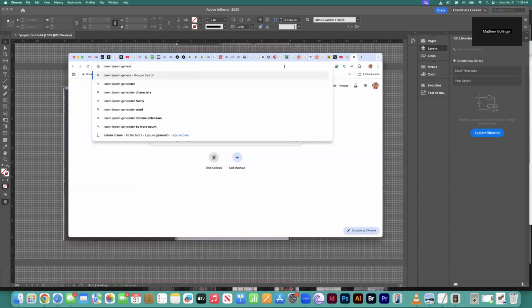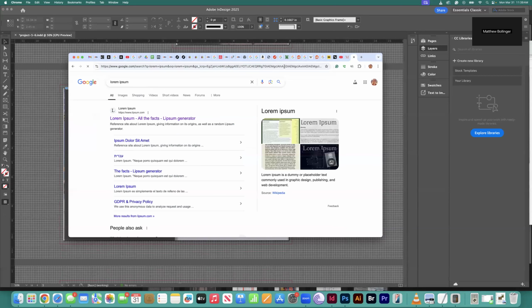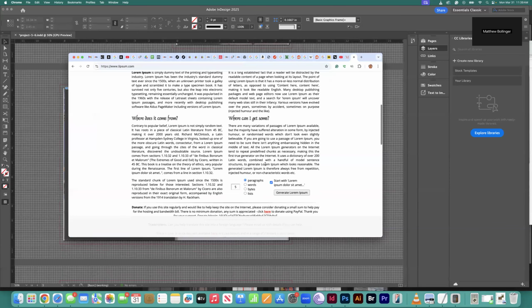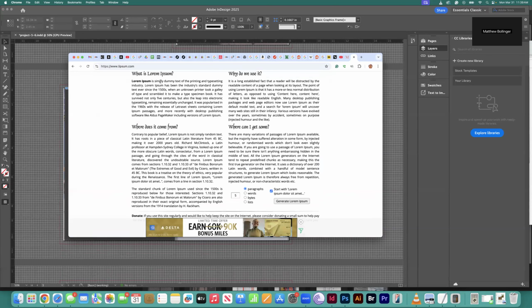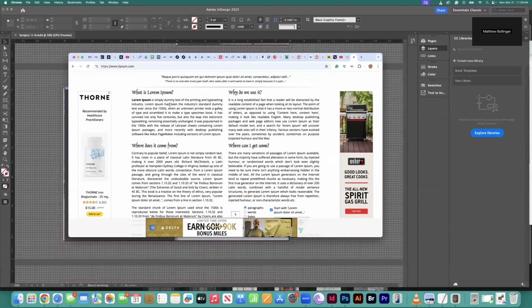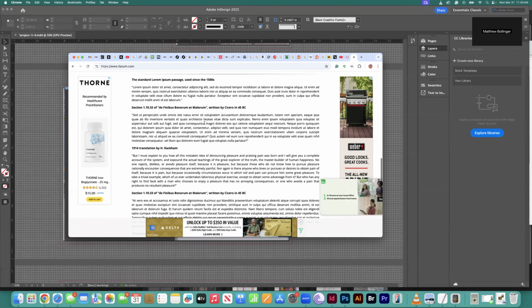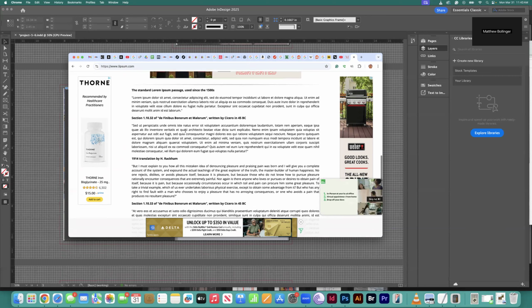Ipsum, and see what comes up. And so if you click, here's my first hit using Google Chrome, but if I click on this, it's describing what lorem ipsum is, and this is a really good description. It's dummy text. It's temporary dummy text for printing and typesetting, okay? And down here are some examples.